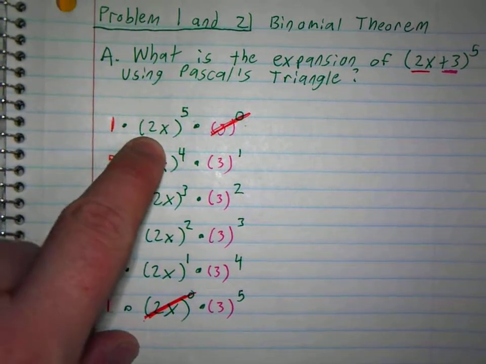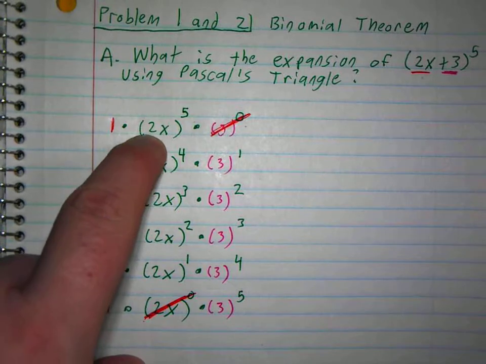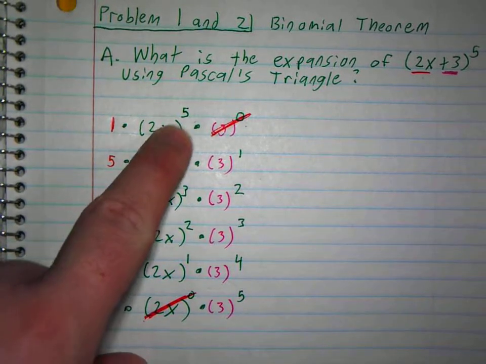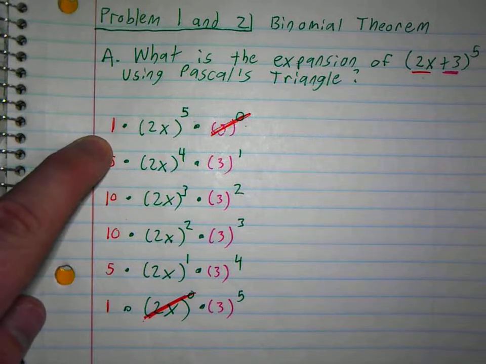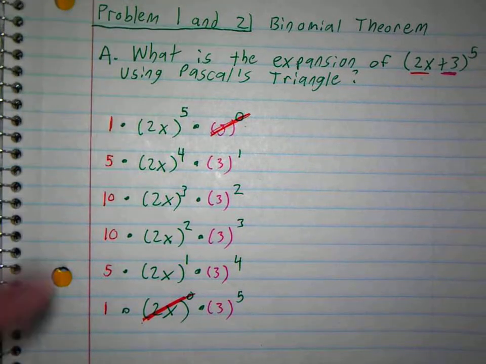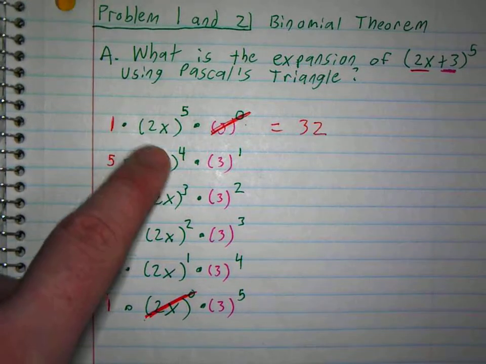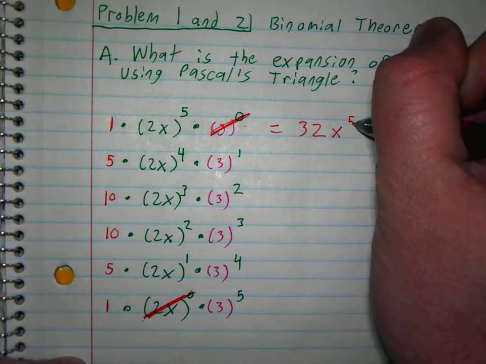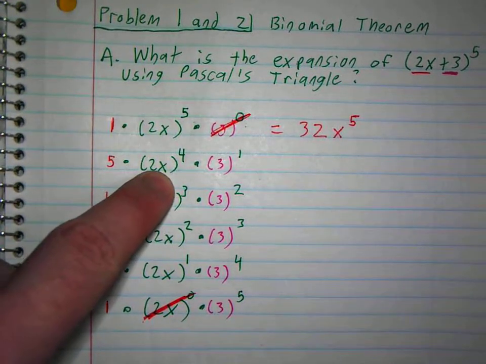Now, do you guys remember when you have two things inside of a parenthesis, you're supposed to raise them both to that power? So I need to take 2 to the 5th and x to the 5th, and then multiply that by 1. Okay, what is 2 to the 5th? 32. And if someone could have a calculator handy, it'll make it easy. Now 32 times 1 is, but I also had to take x to the 5th. Okay?